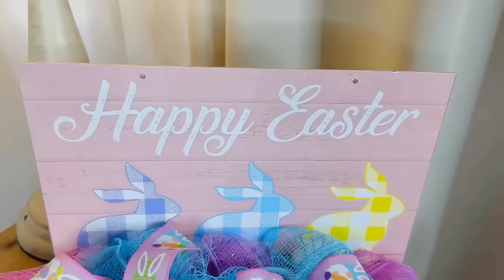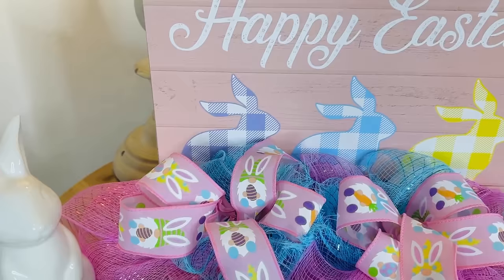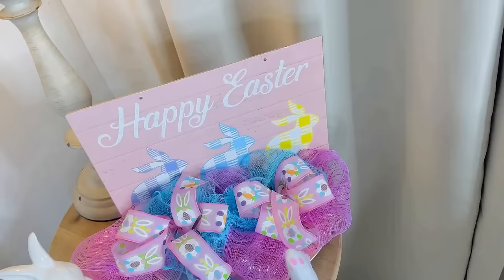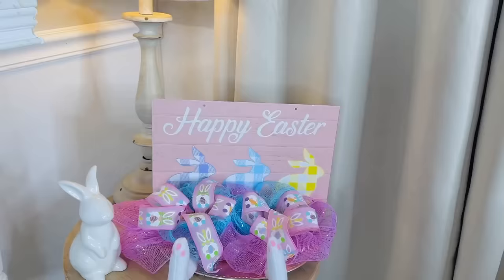Usually I probably would have done a lot more and added in eggs and all kinds of stuff, but I am trying to take this one step at a time, literally. And today, actually, I took my boot off for a lot of the day because I was at home and resting after I did these projects. And I've been able to have my ankle in a tennis shoe and not the boot some. So don't tell my ortho. Anyway, I hope you guys are loving it and are inspired to create.